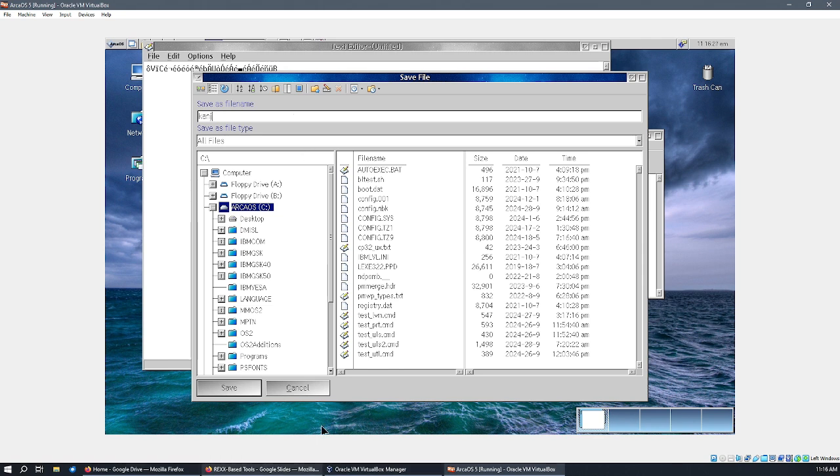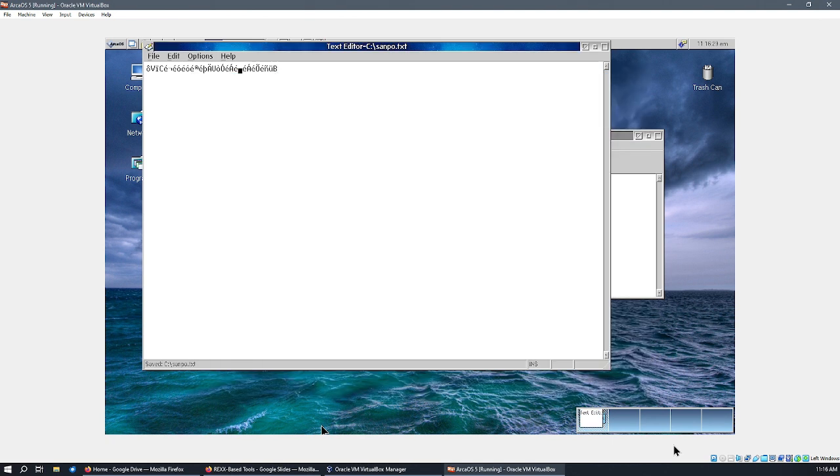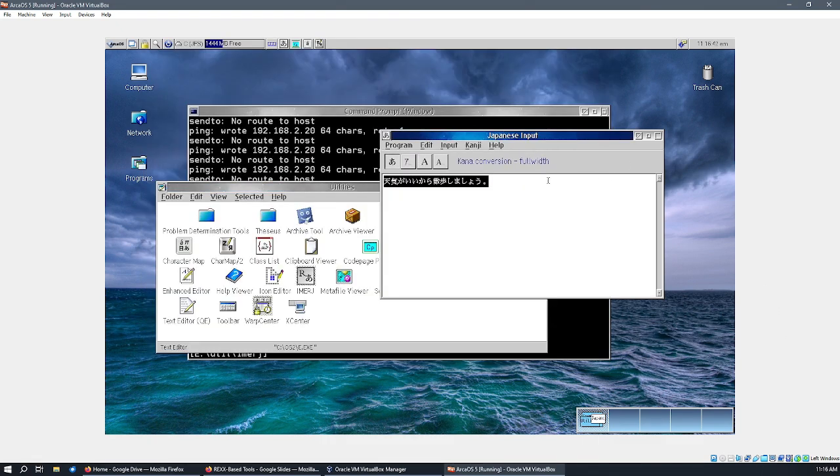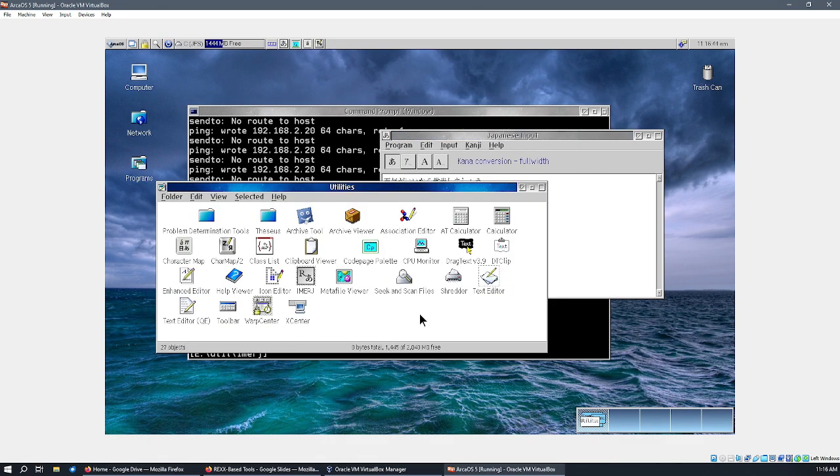Did you have a Japanese OS too? I do, actually. I'll just call it Sampo. Yes, I do. In fact, we have a Japanese version of ArcaOS, sort of, except it's not translated very well, or most of it's not translated yet, but the base operating system is Japanese. So there is an NLV. There will be an NLV if we can ever get the translation done.